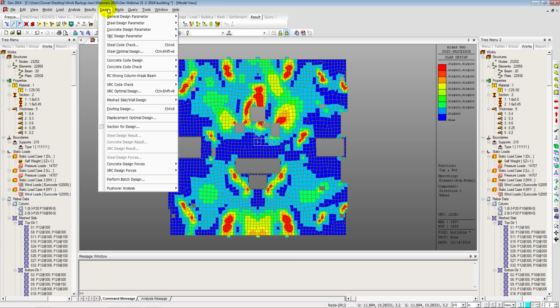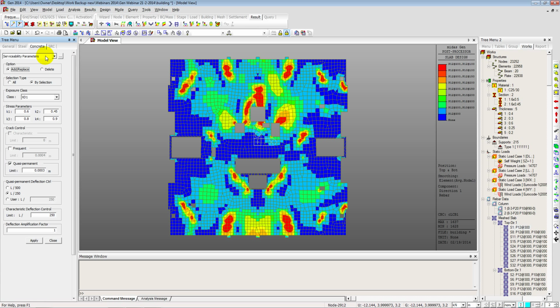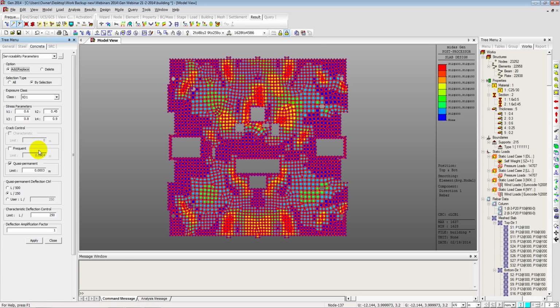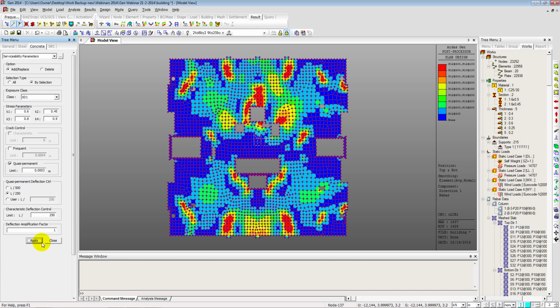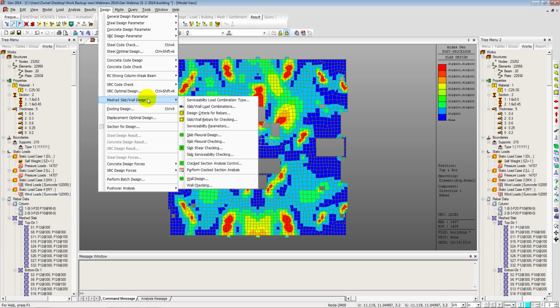So just go back to the design aspect again. Just want to quickly highlight the serviceability checks and the parameters. So just select everything. We're just going to consider the cracking here, just to apply that serviceability parameter, and we just go up to design and the slab shear checking.